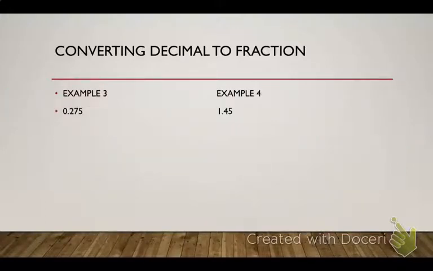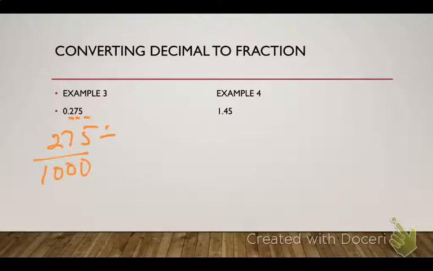Now remember, our objective is to be able to get from decimal to fraction, simplest form, right? So here we are. Now remember, we either want a 10, 100, or 1,000. Some people forget. May not be able to read that real well, but I tell them, you know what? You've got 3 decimal places. Well, the only denominator I know between 10, 100, 1,000 with 3 zeros is 1,000. So it'd be 275 over 1,000.